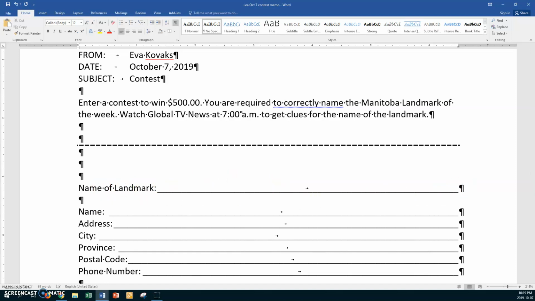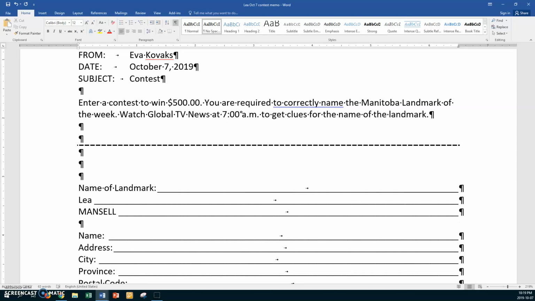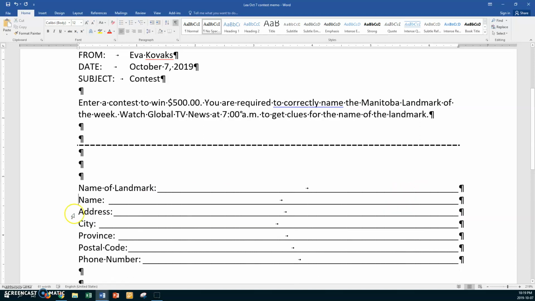I'm going to press enter, and if I just typed in Lee, tab, press enter, Mansell, hold on here, I got caps lock on, which I didn't want, but that's alright, and there. Okay, so very easy. You can type in whatever it is that you want, press your tab key, and there you go. Okay, so I didn't want those 3 words in there, so I'm going to delete that, and this is what you would have keyed in.